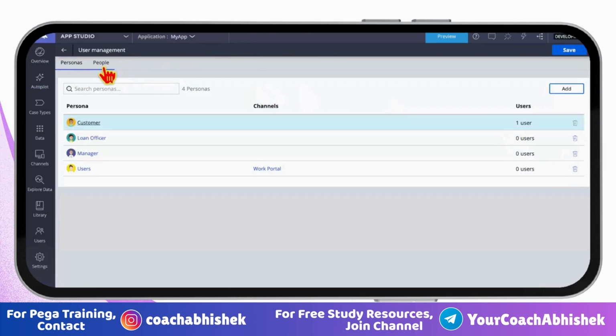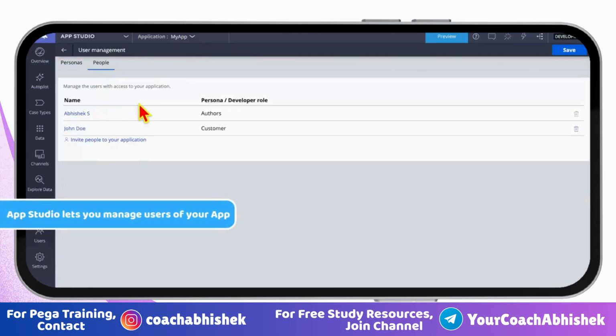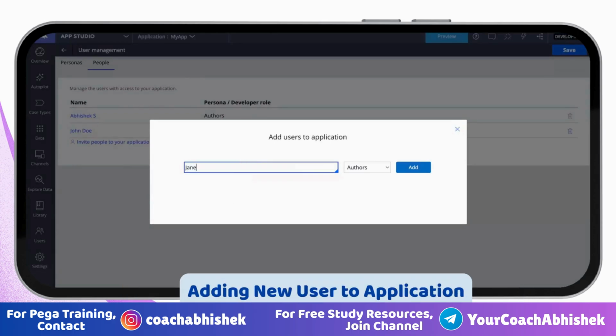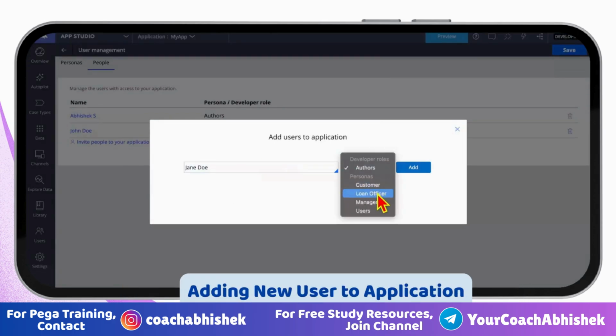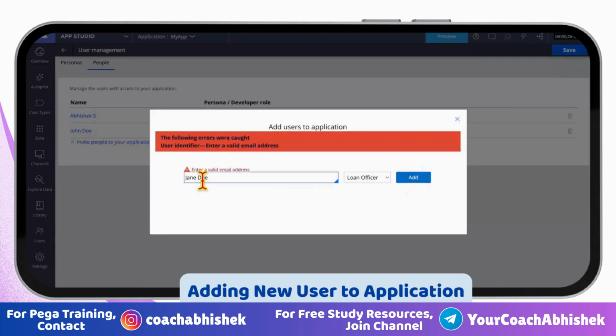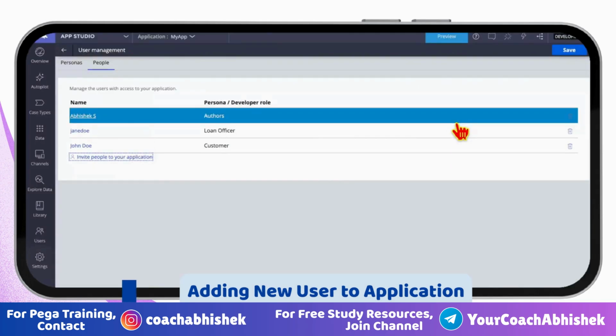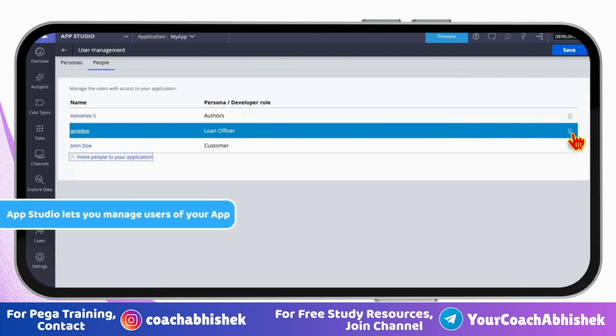Plus, you can easily add users to your application. Or remove them from it.